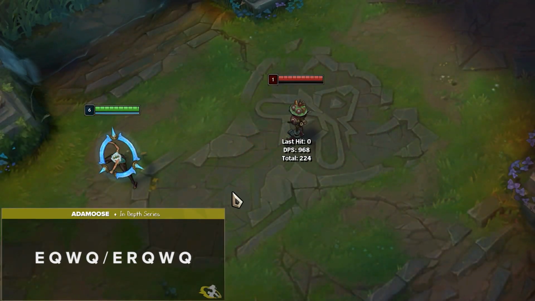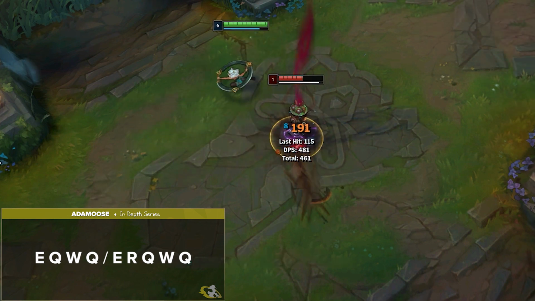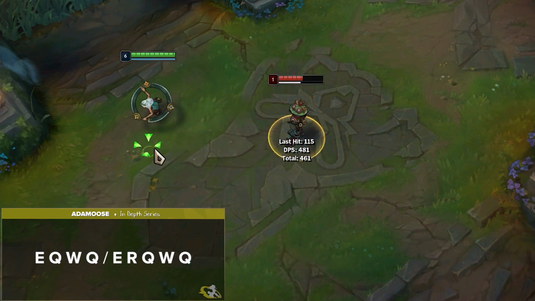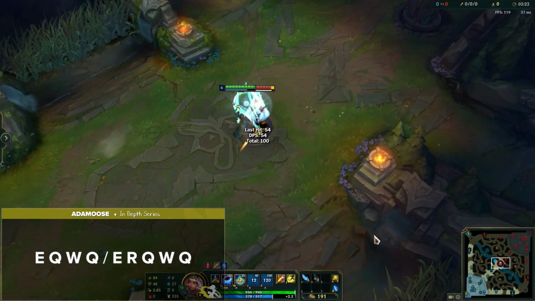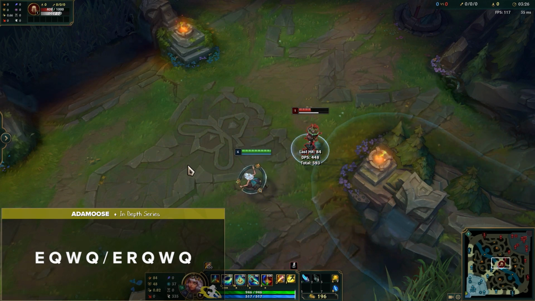First off is EQWQ or ERQWQ. These are both basic combos used to burst down enemies. To pull this off, it's important to have your W ready since it'll reset your Q, allowing you to put out some big burst very quickly.